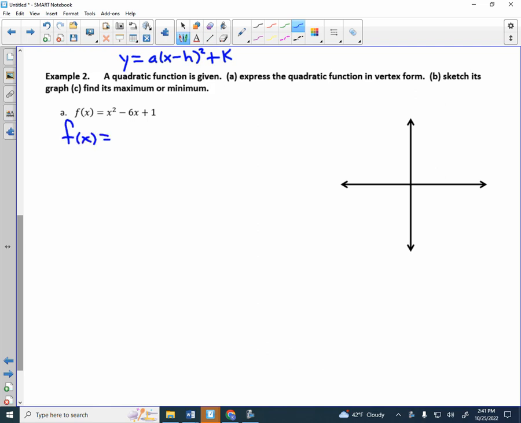In order to complete the square, I'm going to have the x squared and the minus 6x, and I'm going to put the plus 1 over on that side. Okay, it's on the same side. I'm just going to give myself space. Everybody okay? I just gave myself some space with the plus 1. Everybody good? Okay, so don't focus on the plus 1. Just focus on this guy right here. X squared minus 6x. What should you add to complete the square? Where'd you come up with 9? Good. So 6 divided by 2 is 3. Squared is 9. Any question there?